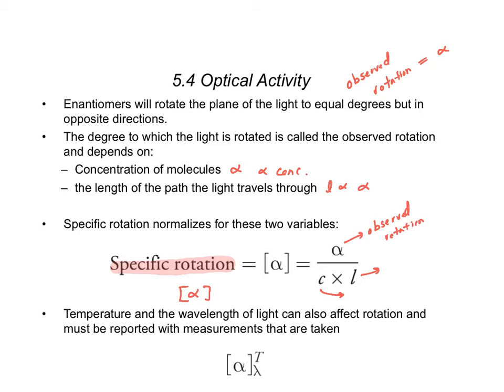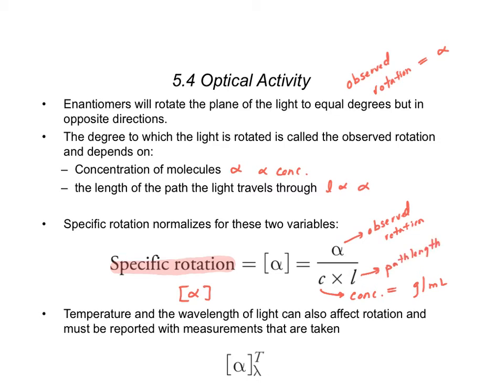Now in calculating specific rotation, this concentration, which is our little c here, what do we normally measure concentration in? Molarity, unfortunately, is not the case here. The concentration for specific rotation is measured in grams per milliliter. So we take the grams of our optically active molecule, divided by the milliliters of solution. And then path length, L, is the path length of that polarimetry tube.